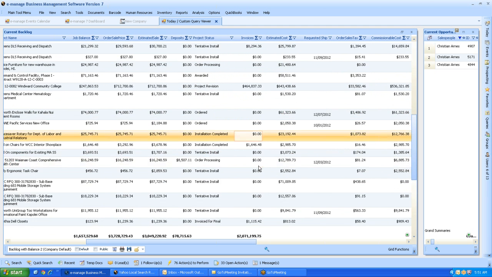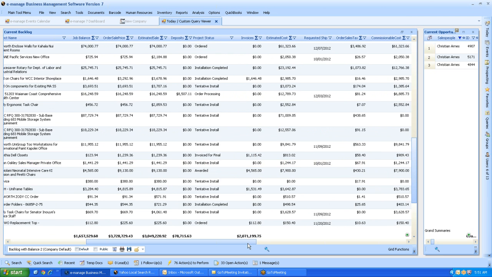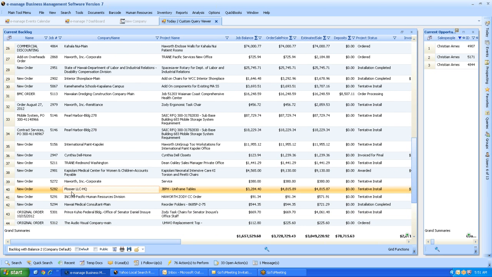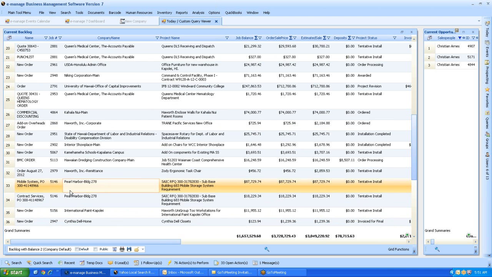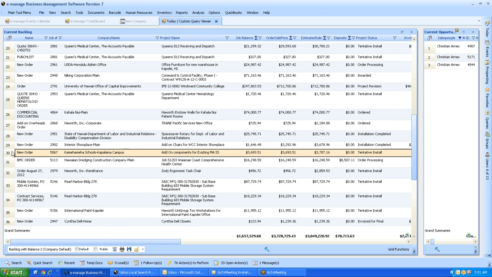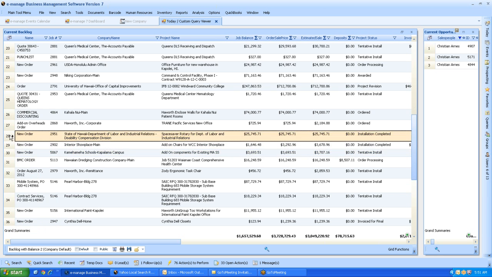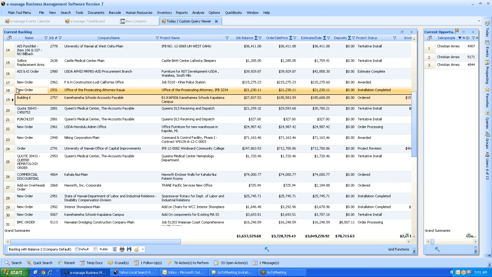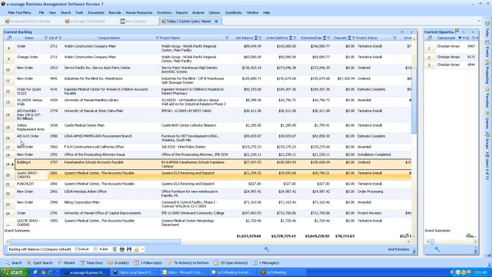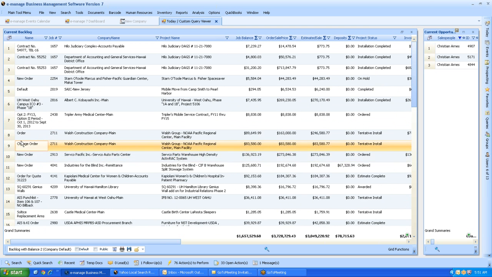Stephan, can you just go into one of those and go into the order entry? Yeah, let me pull up a project. What we actually do is when you book your order, it has items on it. Certain vendors ship quickly, certain vendors take a little longer on their lead time.